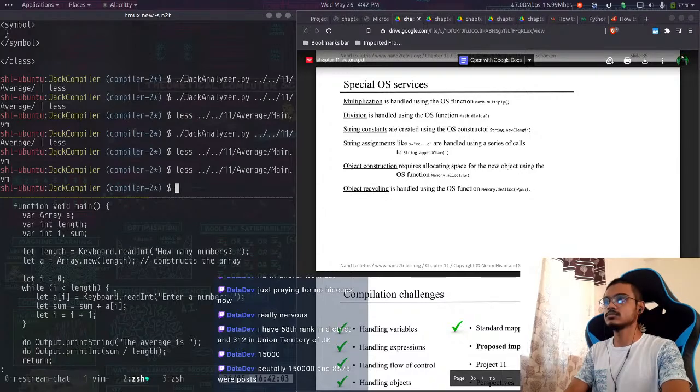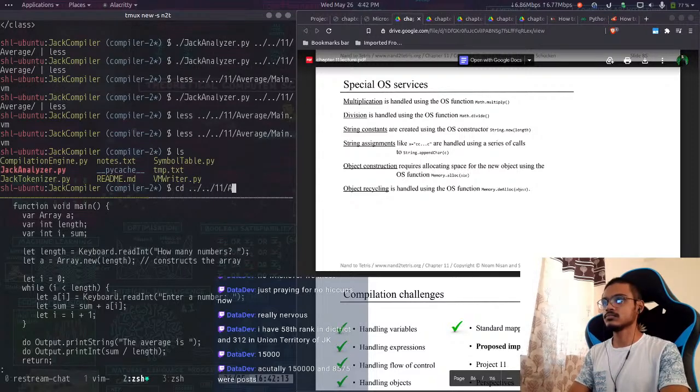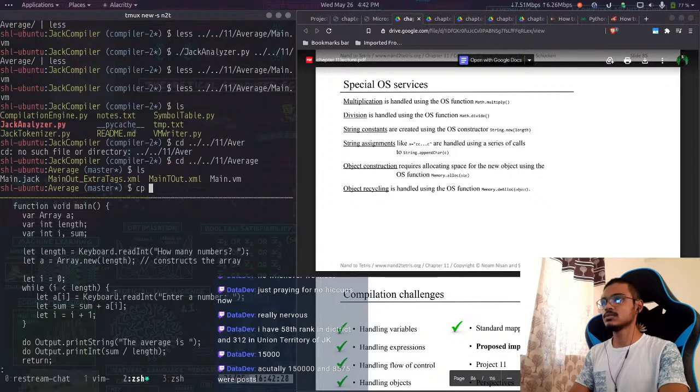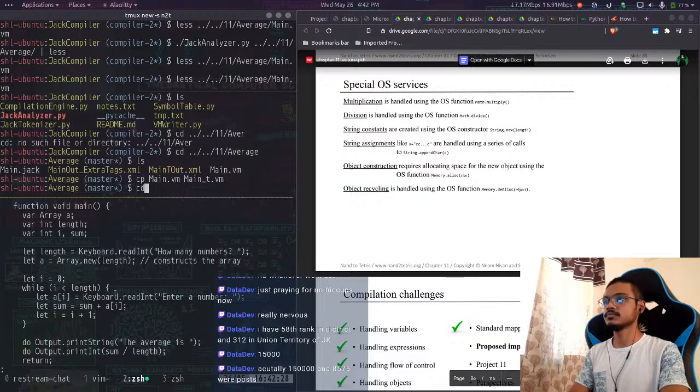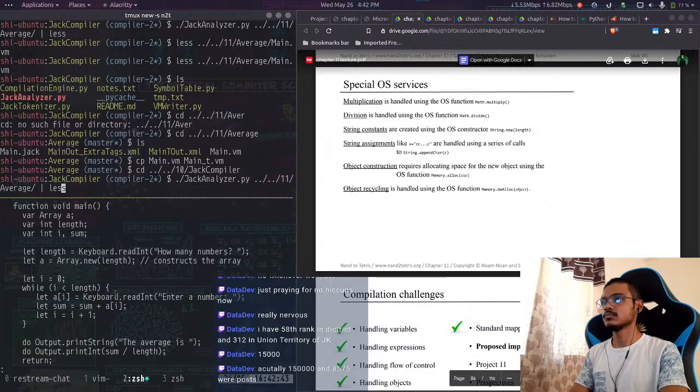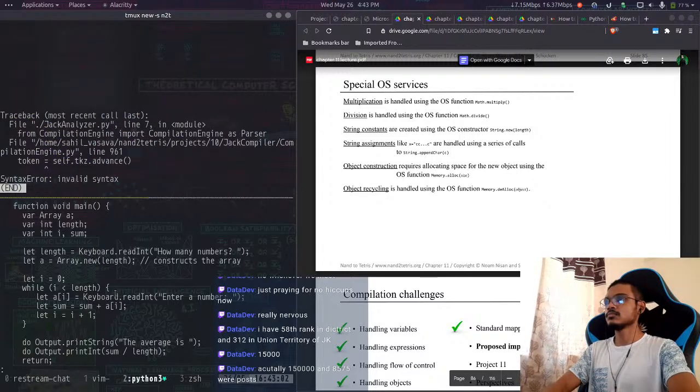You know what? Yeah, I know. This is an invalid syntax.